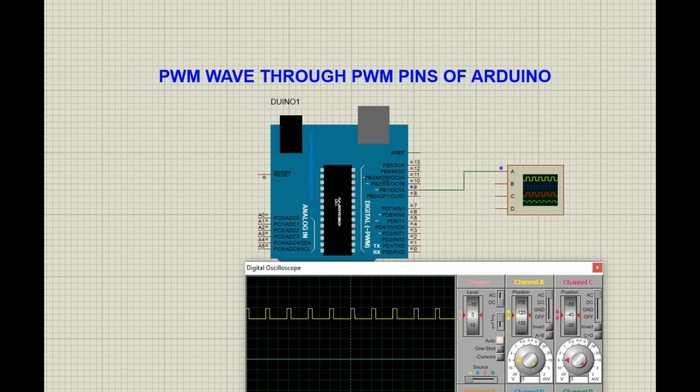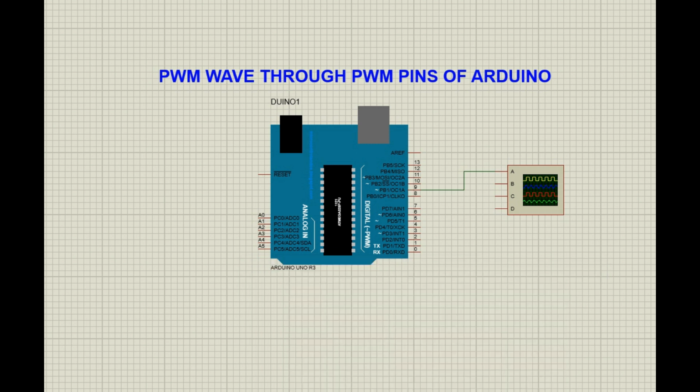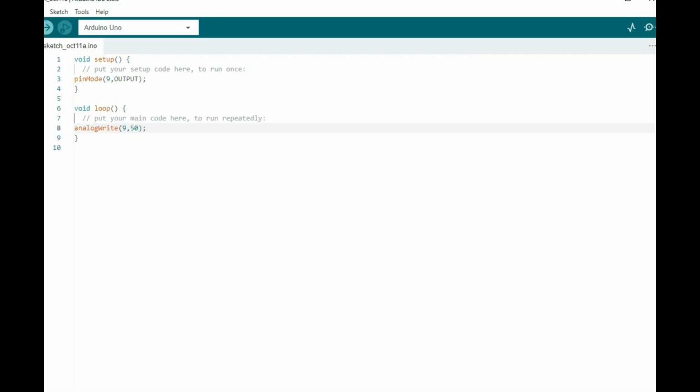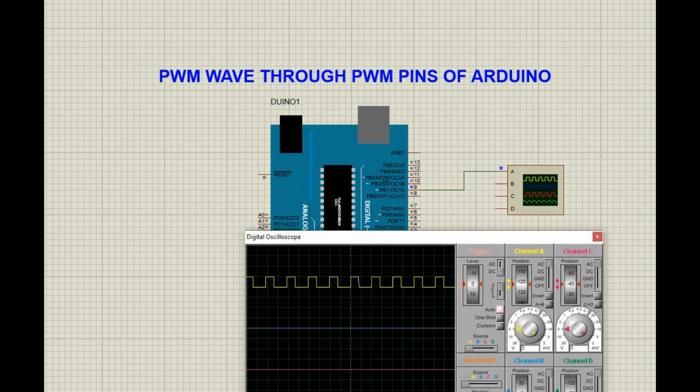Let us increase that 50 to 100. When I give 100 as the analog value to pin number 9, we should get a signal wave which has a longer on time period compared to the previous one. Here we can see we have increased the on time period.